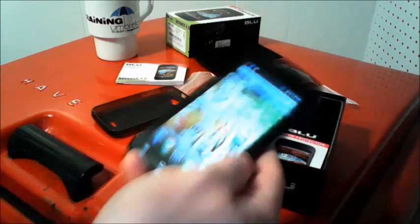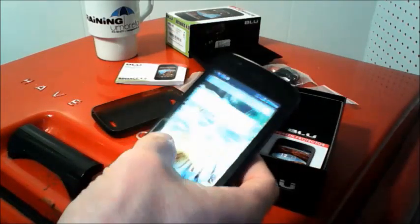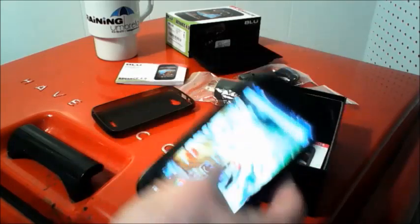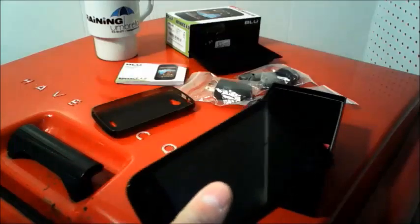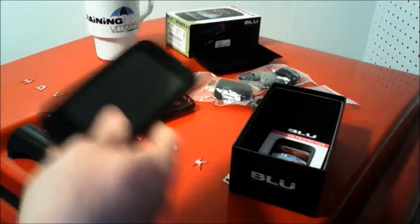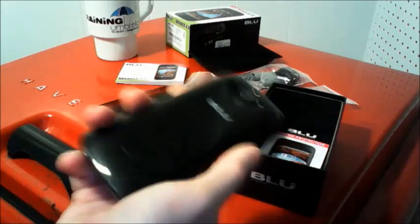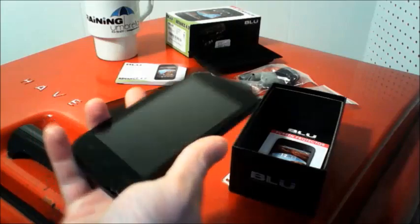So, you may say, oh, well, I found a Chinese phone and it's the exact same price and the specs are a little bit better than this, or maybe even considerably better than this. However, the thing is, this phone, I could return if I had an issue with it. I've never had Blu not stand behind their products. If you have questions, you can send them an email and someone actually gets back to you. So there is something to be said for that.